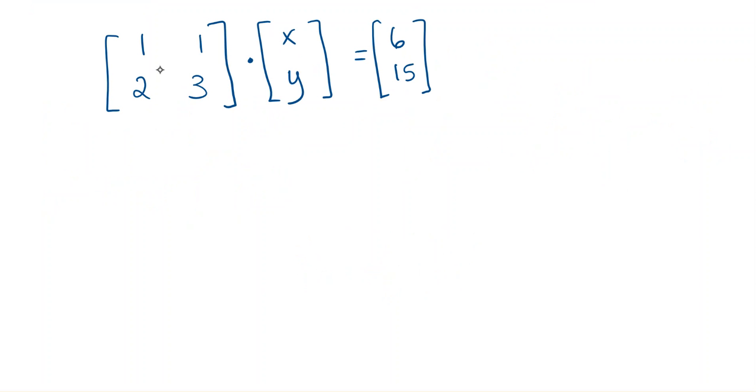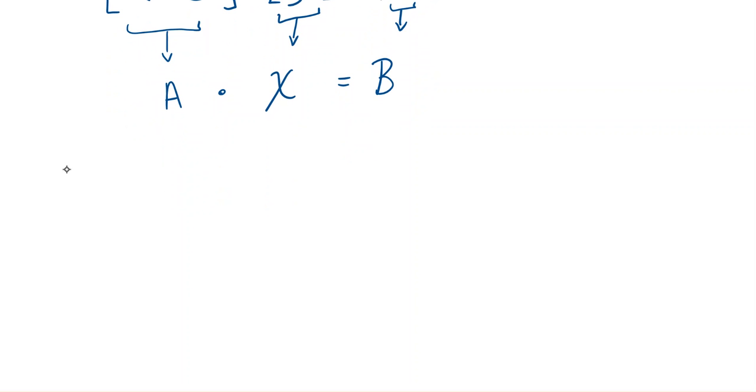Now, focusing on this expression, our goal in solving the system of equations is that in the end, we're going to have x equals some number, y equals some number. So we'd want to find what values must go here to make this equation true. So we can see this as, let's call this first matrix A, times the second matrix, since it's our variable matrix, let's call it capital X, equals another matrix, which we'll call B.